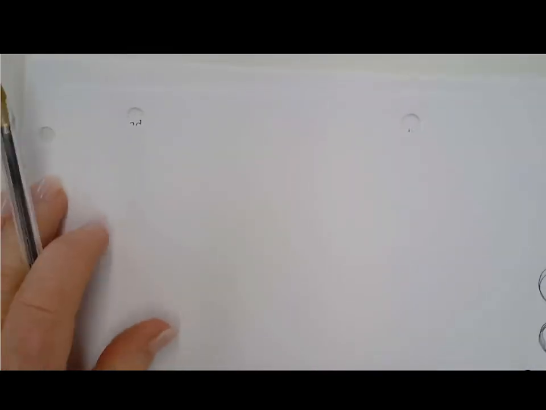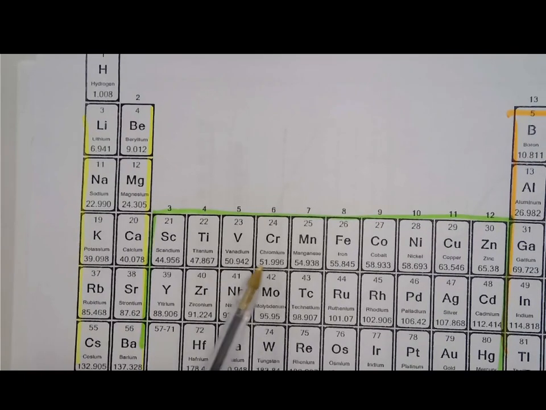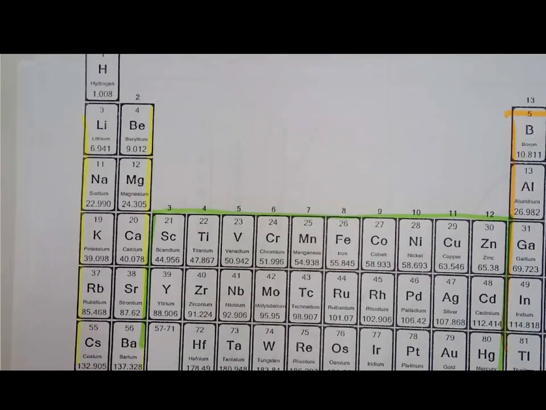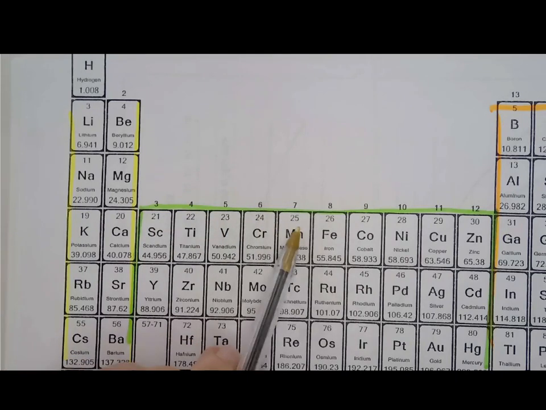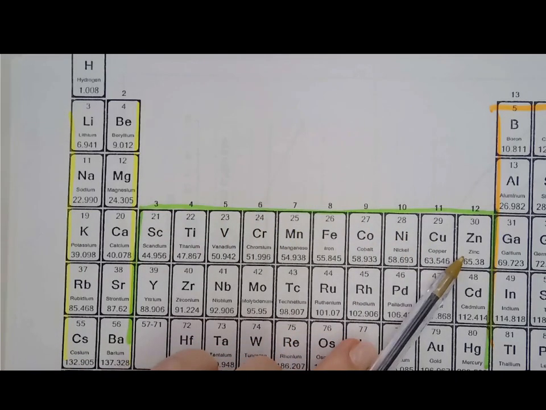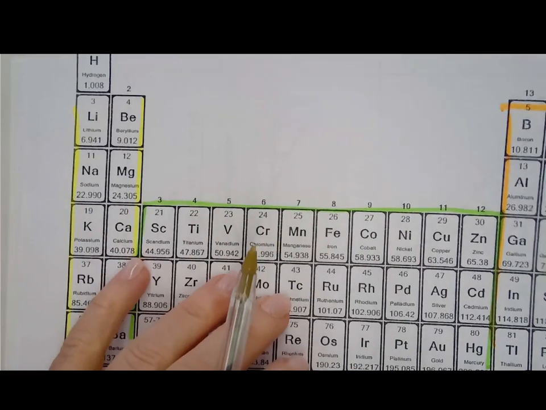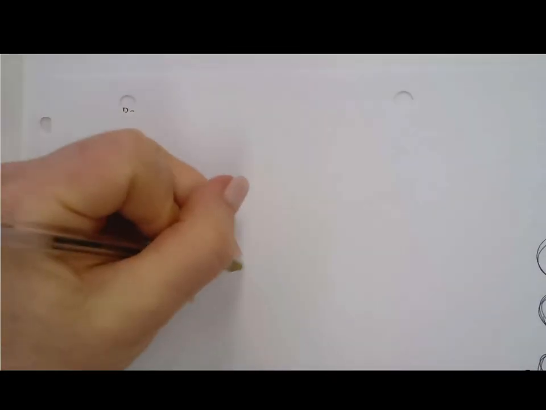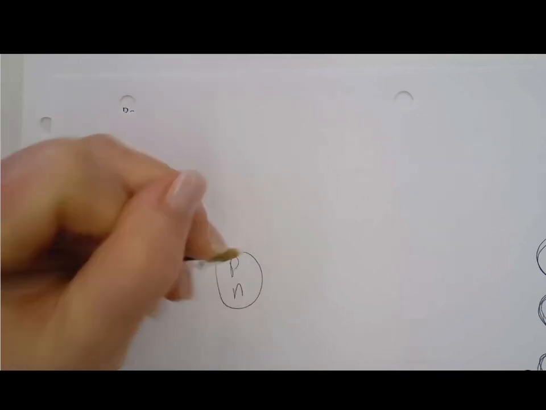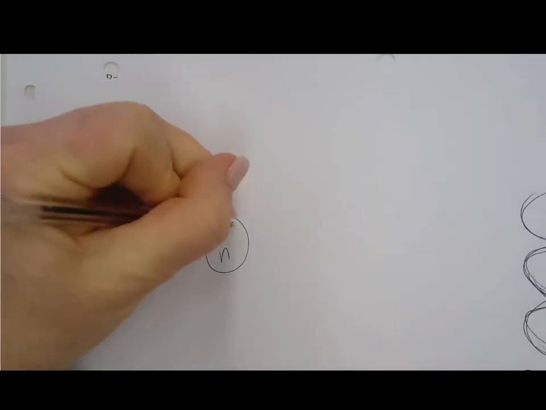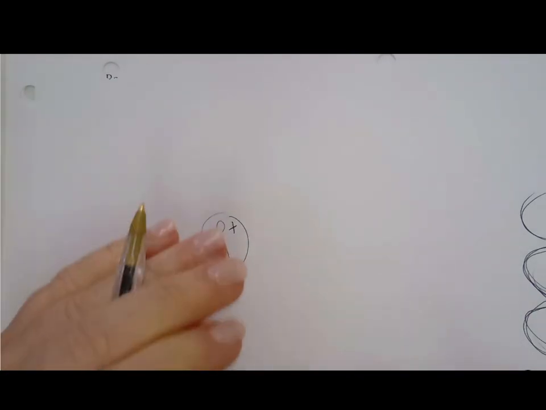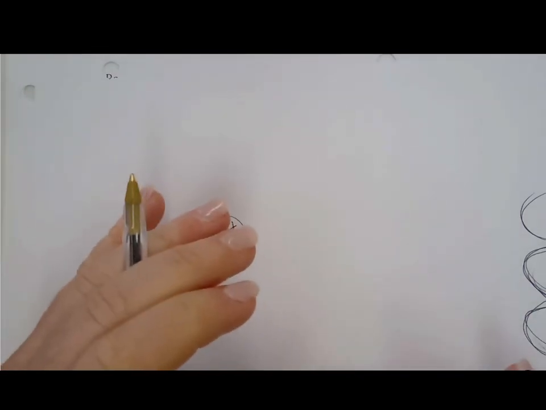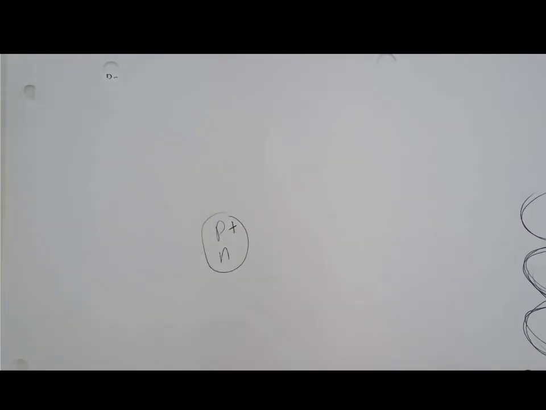As we move across, not only is the mass getting larger, and I'm just using this row, but this is true for any row, the number of protons in the nucleus is increasing by 1 every time we move over. Now I want you to remember the nucleus contains two particles. The nucleus contains the protons and the neutrons, right? And the protons are positive and the neutrons are neutral. They don't have a charge. So overall, this nucleus actually has a positive charge, and the more protons you put in it, the more positive it is.